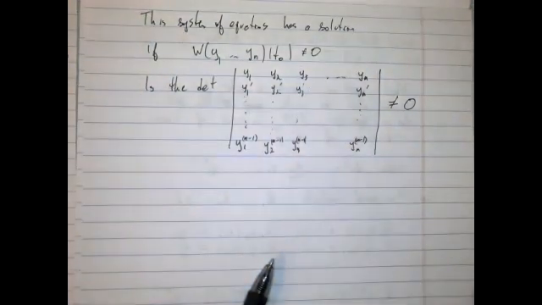Any questions on this? I hope this doesn't feel like too much of a jump. On one hand, the notation is getting more complicated because I'm suddenly dealing with a lot more functions, but in terms of the ideas, I haven't actually introduced any new idea. Just thinking about linear independence of a family of functions.